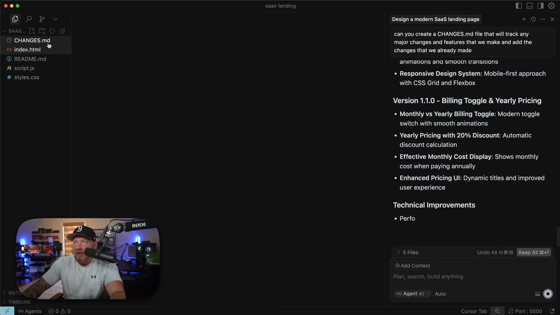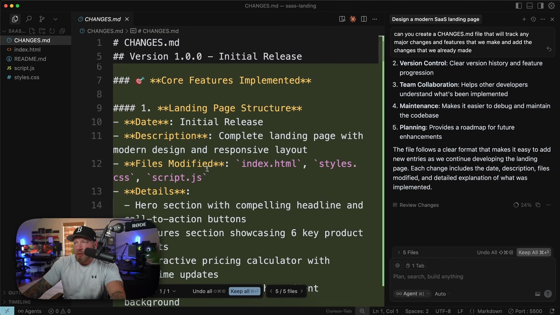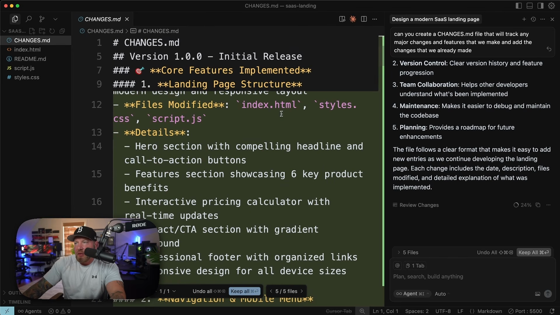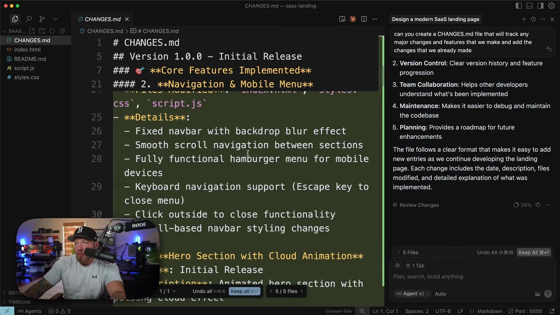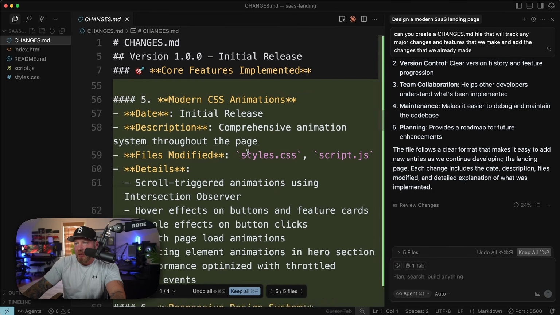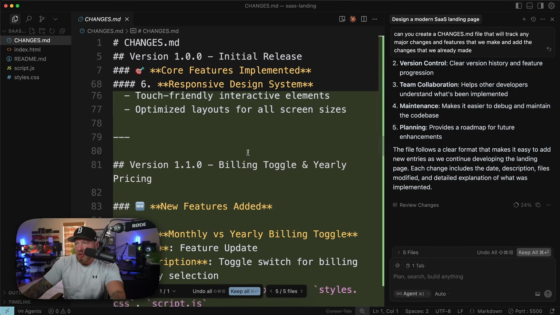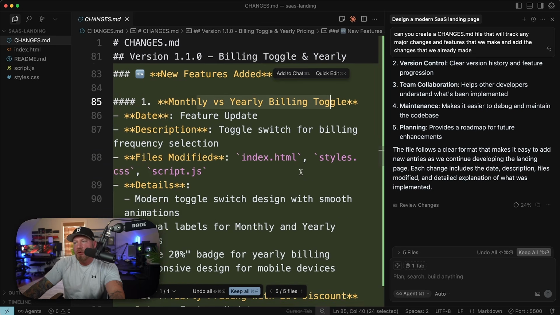All right, so it looks like it added the changes file. So let's see, core features implemented, hero section, navigation and mobile menu. So it looks like just the initial features that it added. Modern CSS animations, and then here, new features added, monthly versus yearly billing toggle. So it's good.